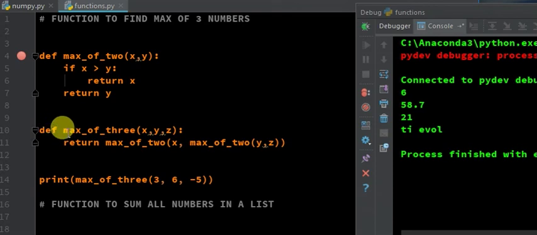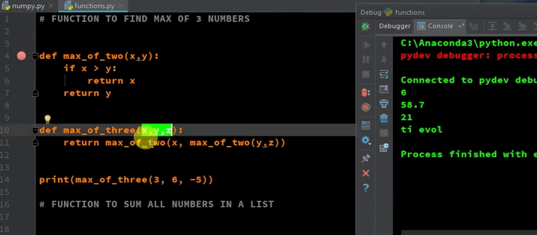Awesome. Next function, max of 3, with x, y, and z. Now we have 3 arguments within our function called max of 3. Return max of 2. So now we're saying return this function, max of 2, but the arguments we're passing, we're actually going to pass a function into an argument. So what do I mean by that? We have 3 arguments in this function, right?